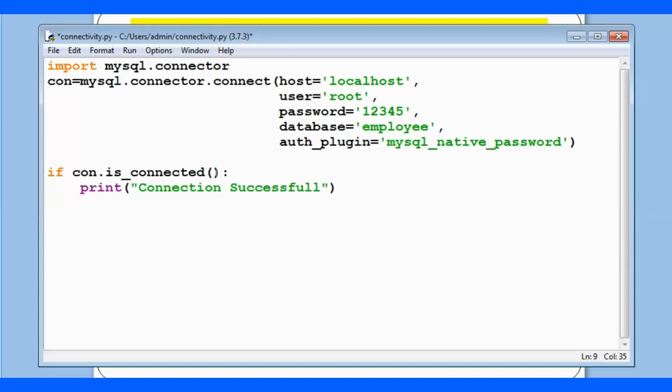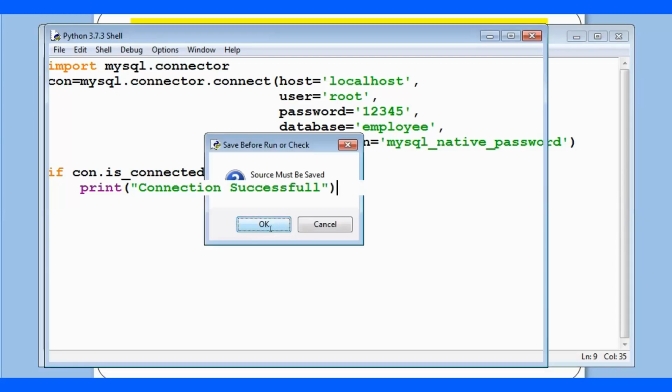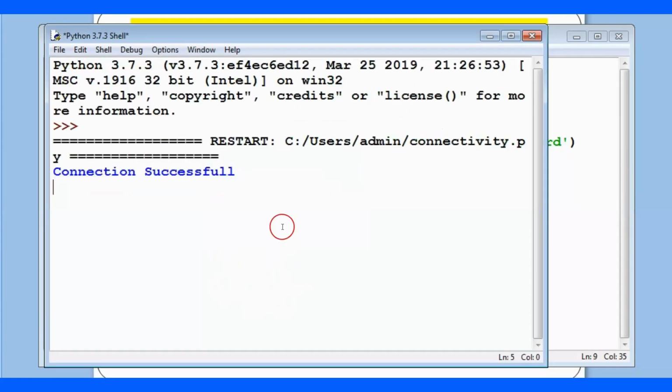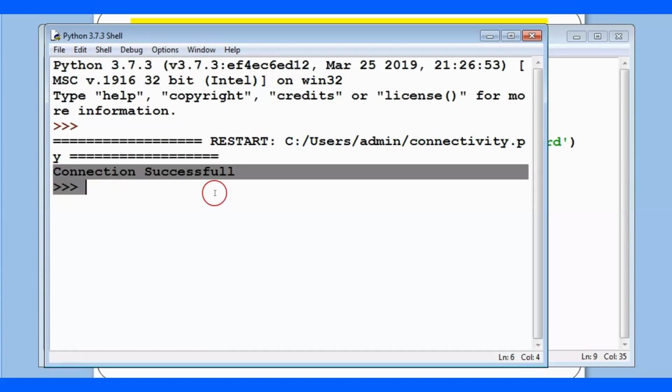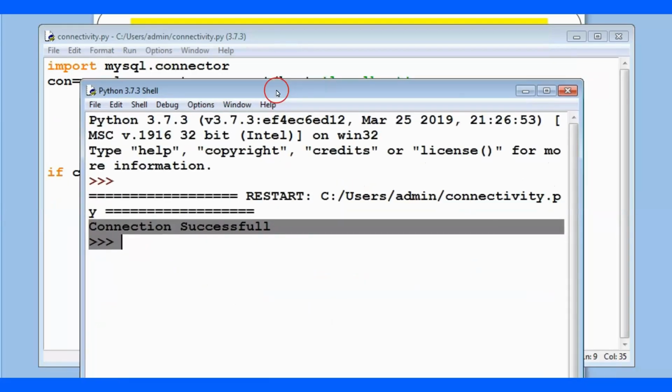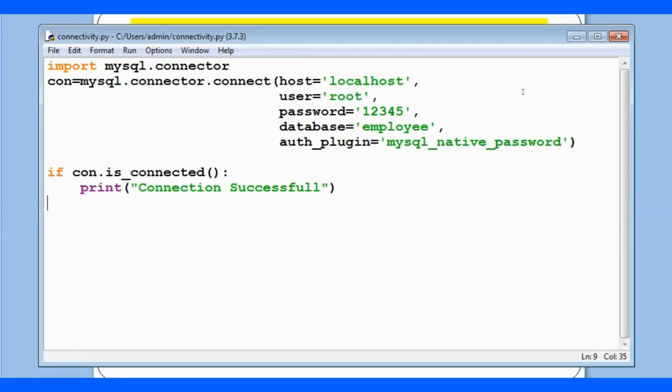This is for our understanding only. So let me execute this program. Now it has come in the output that the connection is successful. So this is the thing you should understand, how to connect the MySQL connector with the Python environment.